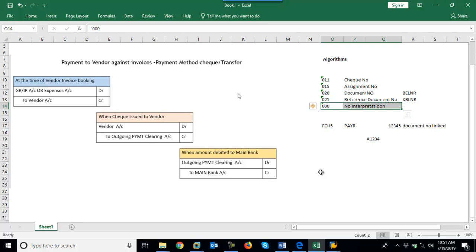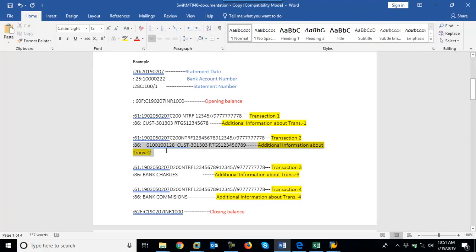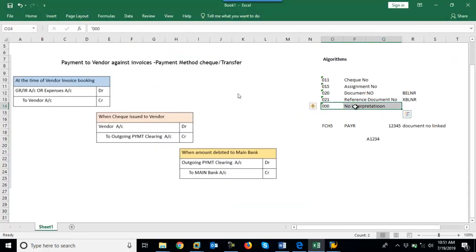When you are uploading this EBS file into SAP, the system will not interpret this note to payee information, so there won't be any clearing here. Based on your requirement, you have to use different algorithms. All the logic for searching and mapping is already done by SAP. No further custom code is required. In interviews we typically use these numbers 11, 15, 20, 21, and you have to memorize them. If you are a fresher or job seeker, you have to memorize. You may get a question based on this one.